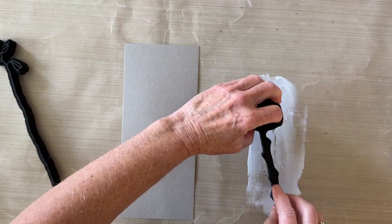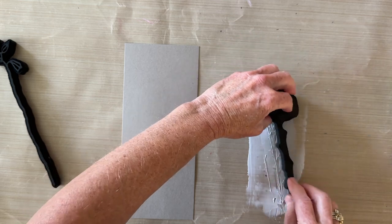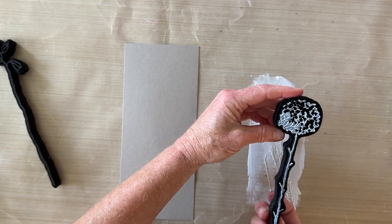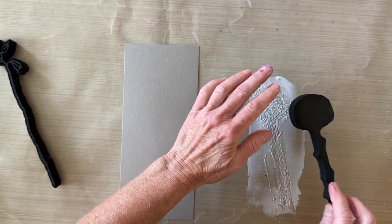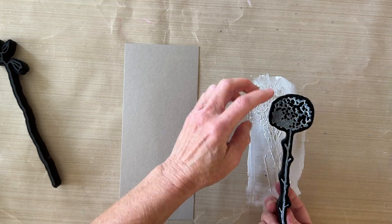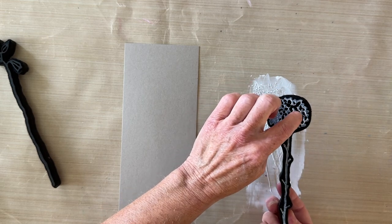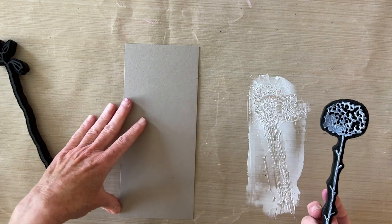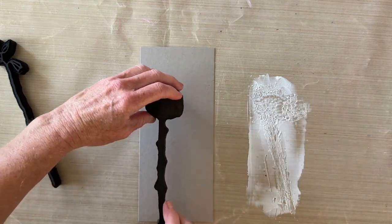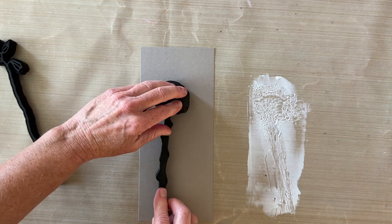All right, so I'm going to tap this in here, and I'm going to turn this over and see what it looks like. That's a fair amount of coverage. If I think it's too much, what I'm going to do is just slide that a little bit, and it takes some of the excess off. You can see it's off there. Now, some of this might actually beat up a little bit. This is an imperfect science, and certainly nature is not perfect. So I'm perfectly okay being imperfect.